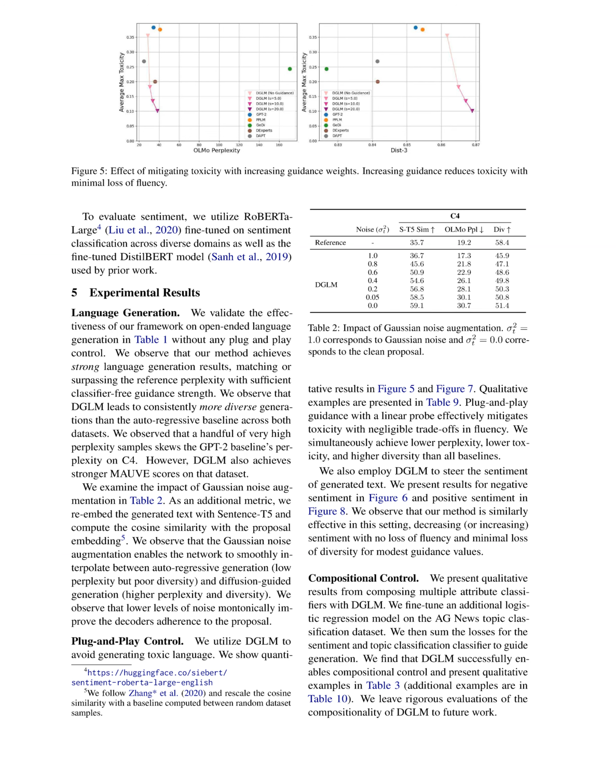Additionally, DGLM consistently produced more diverse generations than the auto-regressive baseline across both datasets, as evidenced by the diversity metrics reported. In terms of attribute control, DGLM effectively mitigated toxicity while maintaining fluency, achieving lower average maximum toxicity and toxicity rates than all baselines. Furthermore, it successfully adjusted sentiment in generated text without sacrificing fluency or diversity, showcasing its capability for compositional control when combining multiple attribute classifiers.